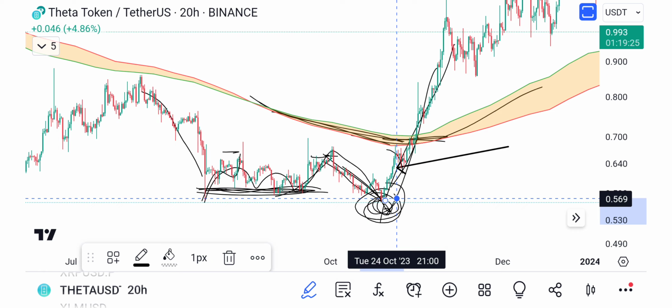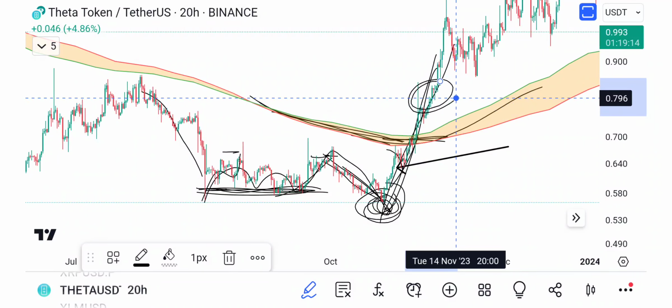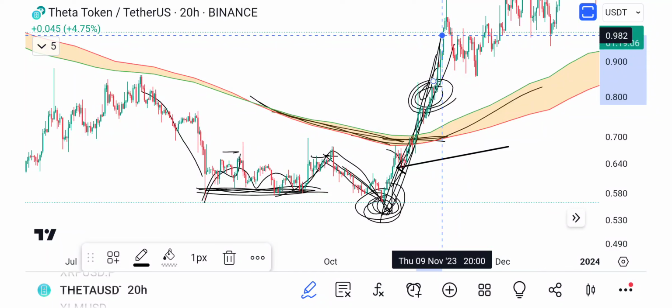I'm such an idiot. Why did I do that? I should have just waited. And it's not supposed to feel good, right? So for example, if the price pumps to the upside and let's say you buy right here, yeah, now that feels good, right? It feels great. Yeah, the price is pumping. It's going up. I bought a little bit more. It's going up higher. Yeah, that feels good. Right? It's not supposed to feel good.